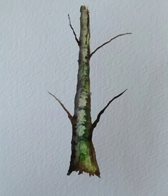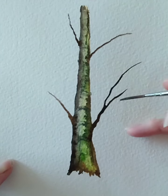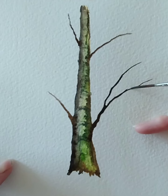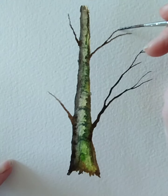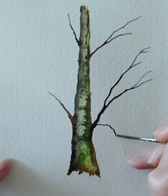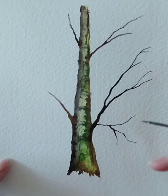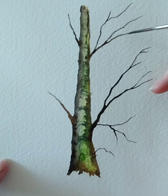Once you've used your number 6 you then move down. I'm using a rigger now — a rigger is a long thin brush that's really good for doing strokes, branches, and grasses. Resting on my little finger, I can just pull from here and get finer and finer lines. This is a number two rigger. You don't need to go too fine for that fine detail — it's just a case of using the pressure of the brush. It's always nice to have a few little wispy bits coming out, and get these little flicky bits at the ends of the branches.